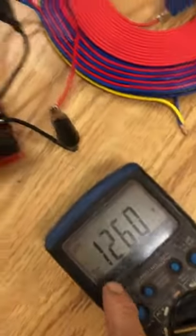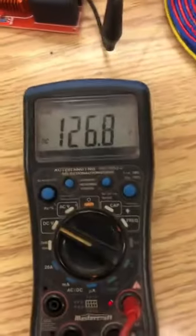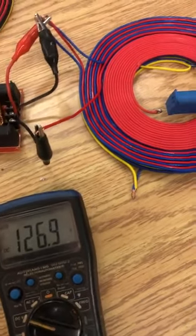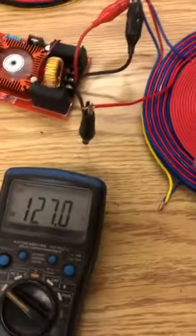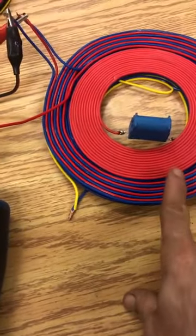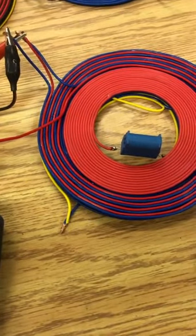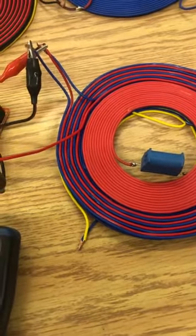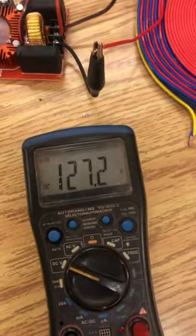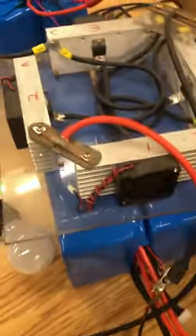You can see 126.0. 126.8, 9, and going like crazy. So this is the properly configured coil, both quarter wavelength and half wavelength on the combined bifiller and monofiller coil secondary. So 127.2, it charges the LTO just unbelievably well.